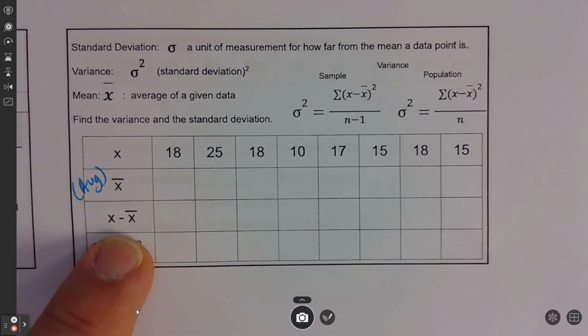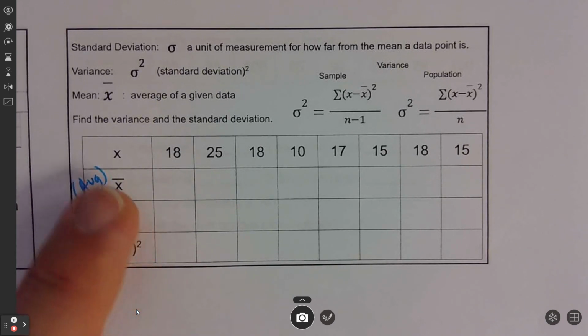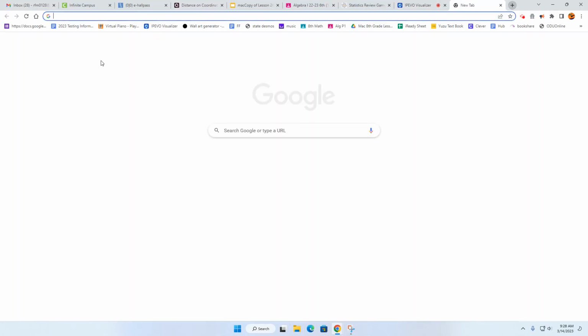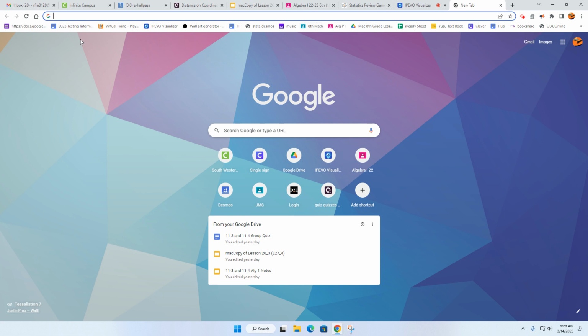Yeah. So then this right here looks a lot like what we were doing yesterday where we were trying to figure out the MAD. Okay. So if you find the average of this, that is the MAD. But then for standard deviation, we're going to do something with it. So anyways, we need the average. Anything we can do in Desmos to speed up our time, I think we should do in this chapter.